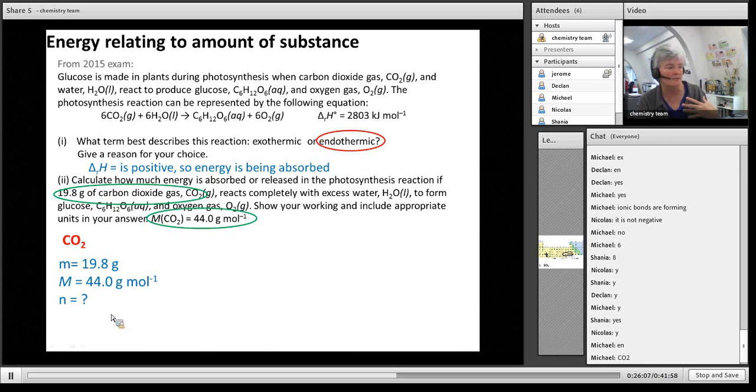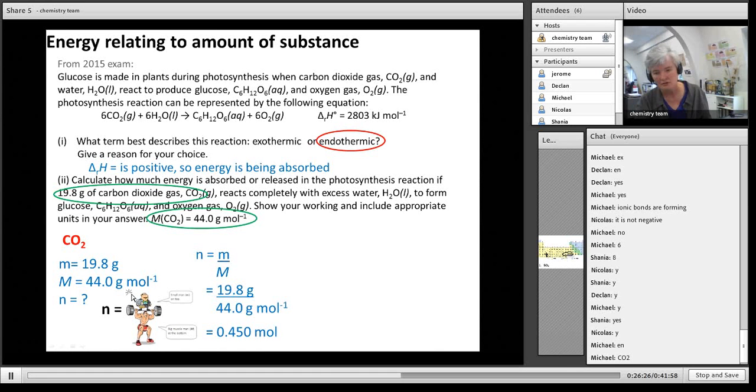Okay, so then the next step is, what formula do I use? And as I say, I hope that image will help you remember it's always a small man on top of the big muscle man. Okay, so if I want to calculate n, it's the small m over the big M. Okay, and you should get an answer of 0.450. Now, we haven't finished the question, but try and keep at least 3 significant figures in your calculation, because you don't really want to go down to 2 significant figures and then back up to 3 significant figures.